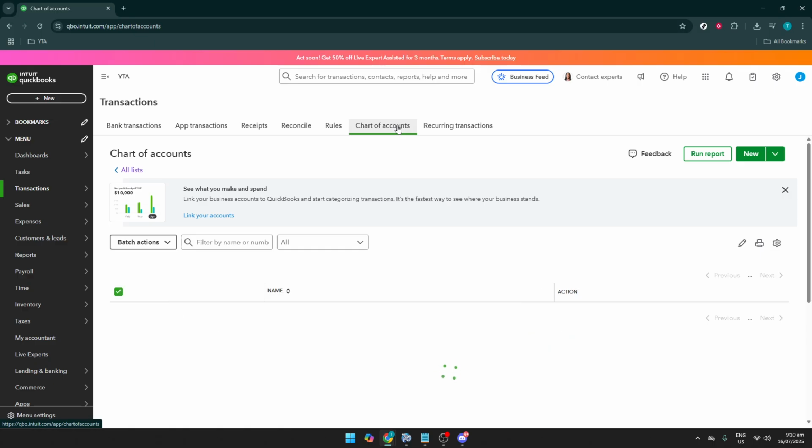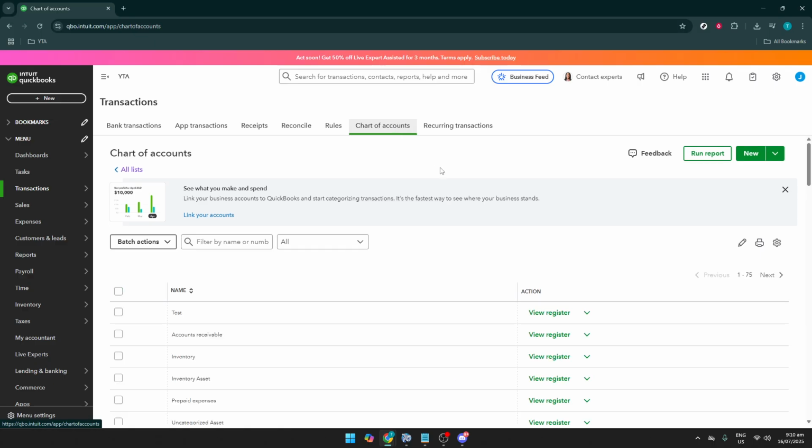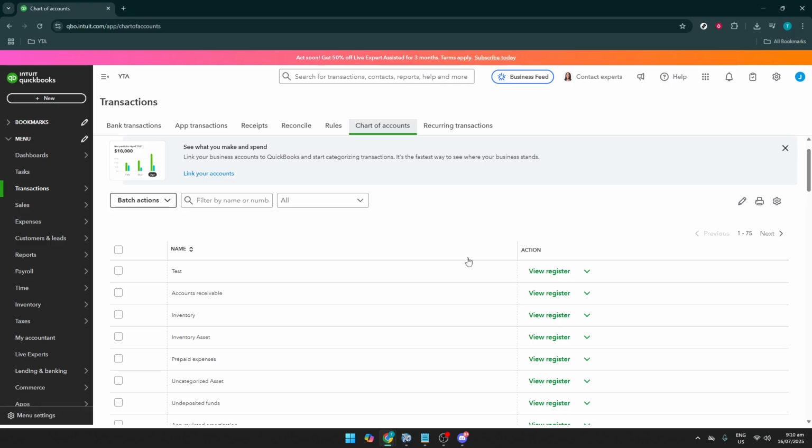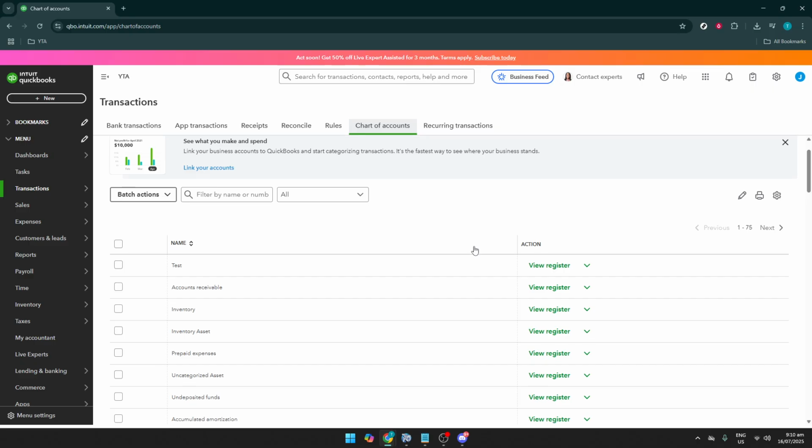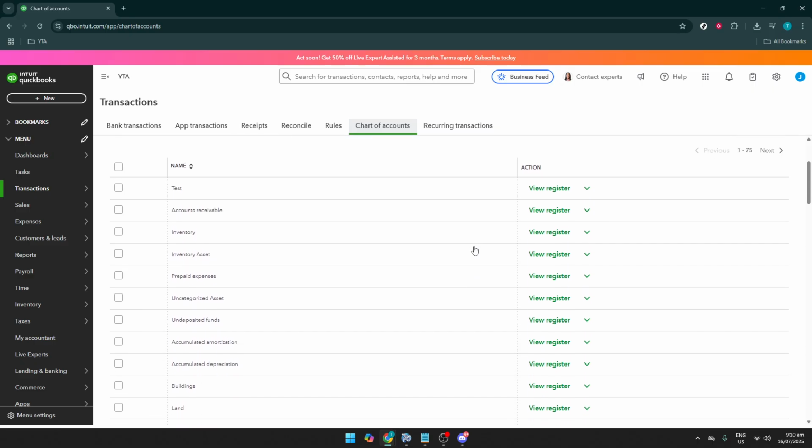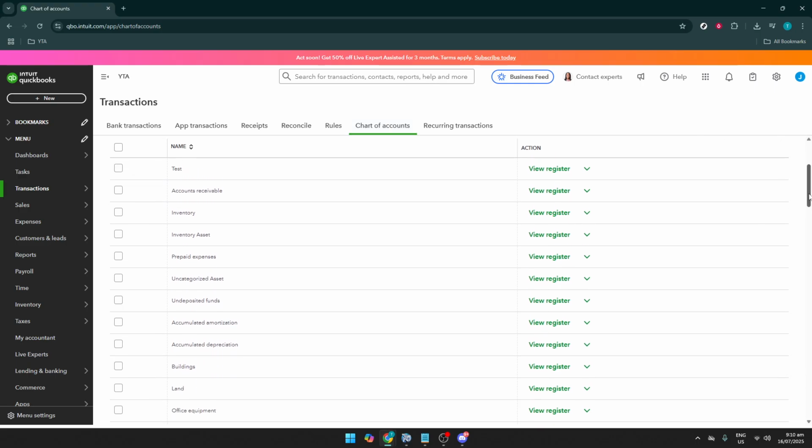Once you've explored the Transactions tab, it's time to move on to the Chart of Accounts. Locate this feature, which can be found directly below Transactions. Click on it to access a comprehensive list of accounts utilized in your accounting system. This acts like a digital filing system that keeps your business's finances organized. It's here where you'll be able to see all entries made, categorized by the nature of each transaction, such as assets, liabilities, income, and expenses.